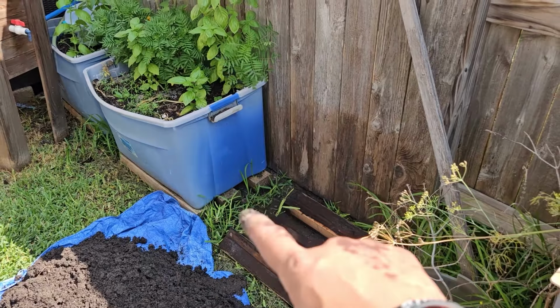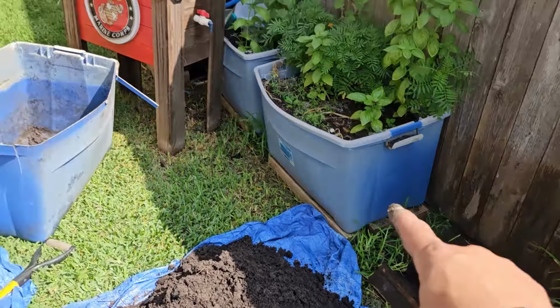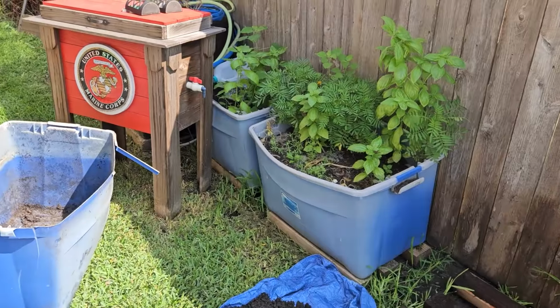So I did want to show one thing. I've been asked before how I had this set up. As you can see, I have 4x4s down so the water can drain out to the street. These bins all have holes in the bottom of them for drainage. I was asked a lot whether or not these containers had drainage holes. Of course, any container that you are going to use for gardening, growing anything, you need to have drain holes. Absolutely, without a doubt. So yeah, let me finish going through all this soil and we'll see what this harvest ends up with.